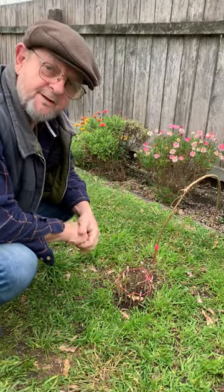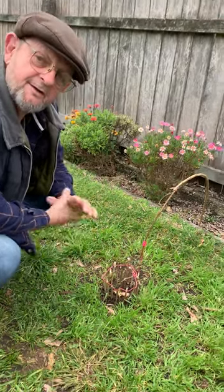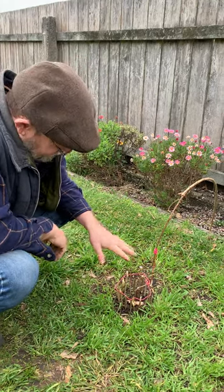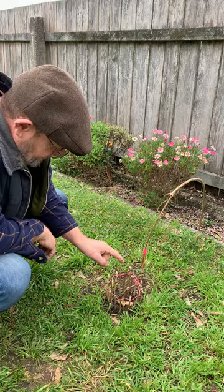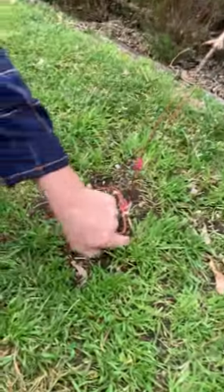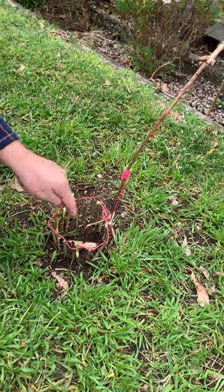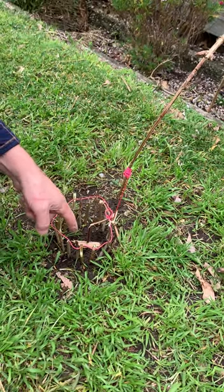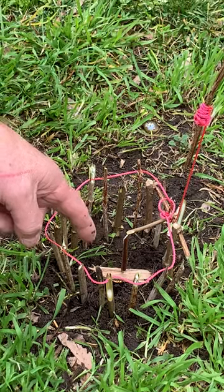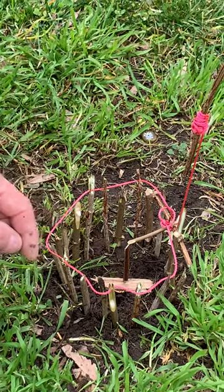This snare here is basically for birds — it's a neck snare, not a leg snare. It's designed so the bird sticks his head in and it circles around. He can't get in from the outer; the only way he can get in is from the top. There's a bit of bait underneath that seesaw I've put on the bottom, so you can put seed on that — there could be wattle seeds.